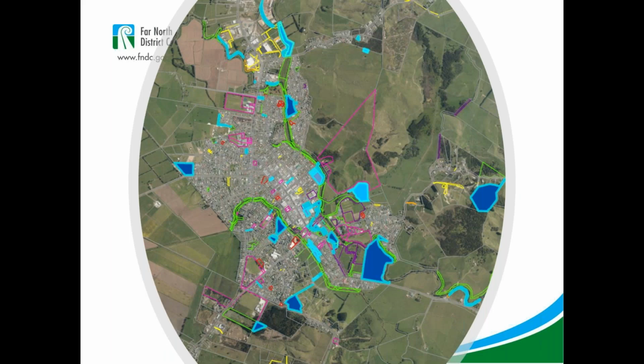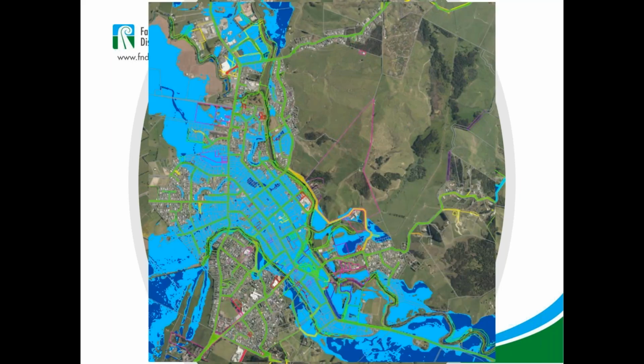Another thing that the GIS network has been great at showing us is things like this blue-green network in Kaitaia. The council reserves are in blue here. The rest of the open space network is just highlighted. What it shows is that although if you just look at the numbers we have more than enough reserve for our Kaitaia population, it does follow the river and its main diversion. And when we add the flooding, we do not have a lot of reserve land.